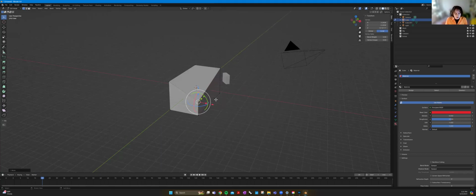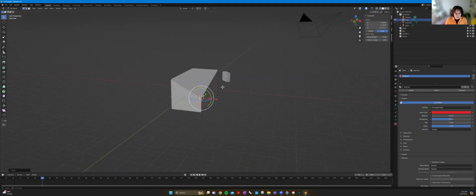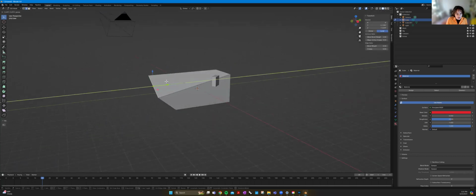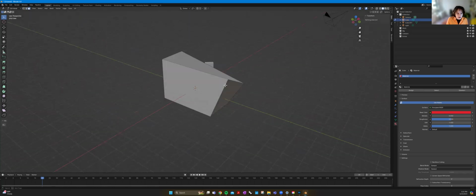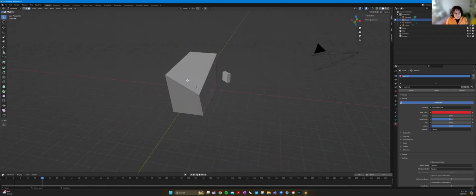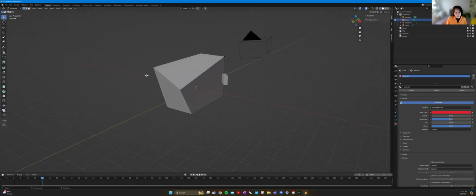To toggle between different things you're editing, right now I'm in vertex mode, you can click up here. If I switch to edge mode, now when I click on stuff, I'm editing the edges. Face mode, now I'm editing the faces. But there is a hotkey for that too. If you hit 2 on your keyboard, that switches you to edge mode. If you hit 3, that switches you to face mode. And if you hit 1, that switches you to vertex mode. So if you work faster with keys, that's a pretty quick one. 1, 2, 3.